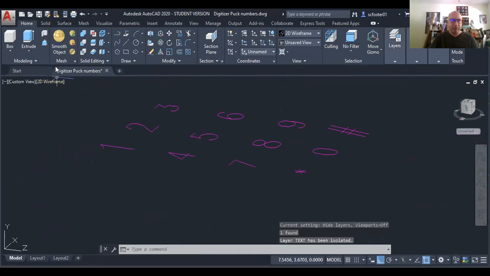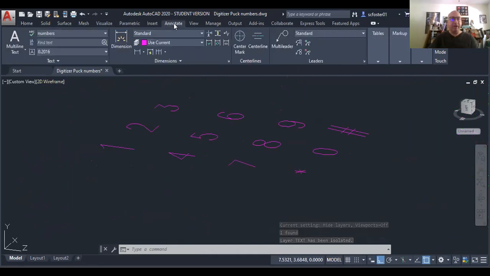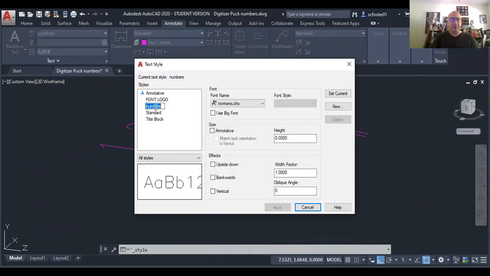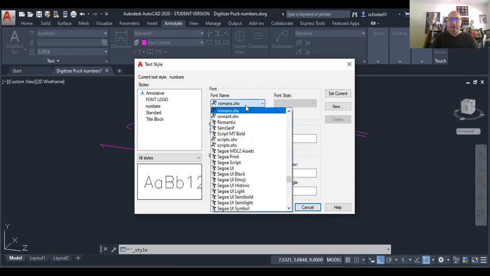And if I go into Annotate, let's take a look at what those numbers are. So here's the numbers style. And the font that is assigned to it is Romans SHX. And anything with an SHX extension means it's an AutoCAD shaped font. That's different from these true type Windows fonts.